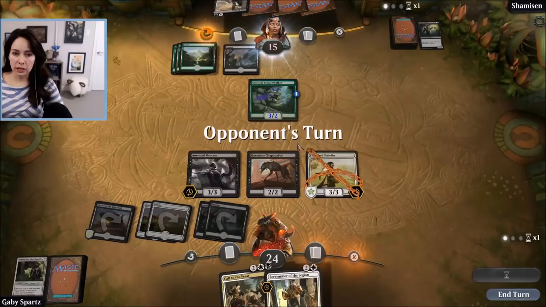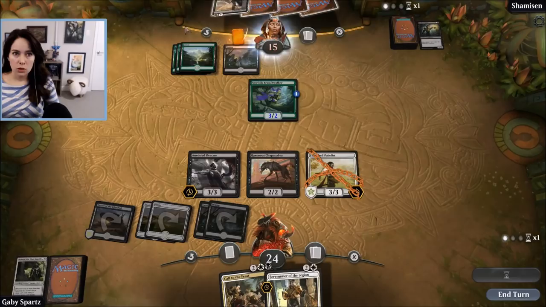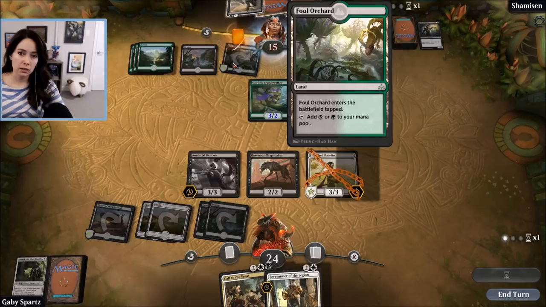Alright, that was a fine trade. And then we get to untap Paladin anyway. So we know they have final reward. They don't have a fifth land yet. Okay, well they have a fifth land now, but it was a top land.